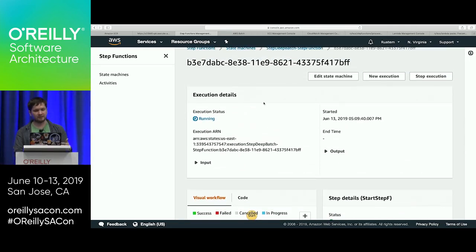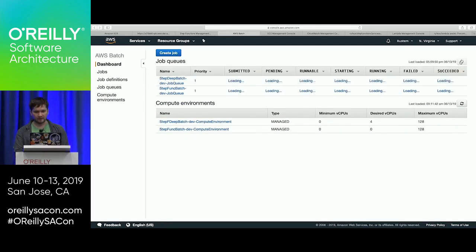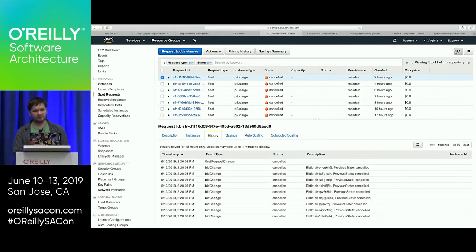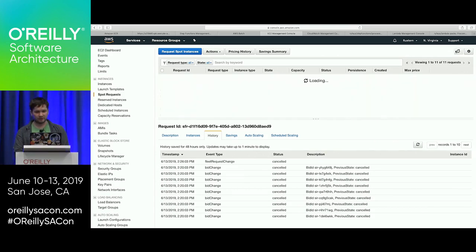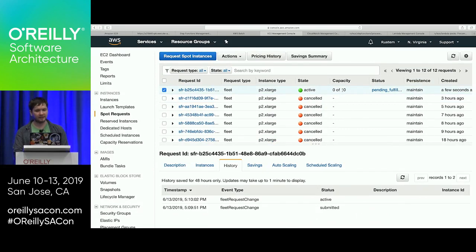Next, it created 10 requests to AWS Batch. Let's switch to AWS Batch. As you can see, it created 10 runnable tasks, for which it will try to create a cluster. Here is the EC2 dashboard. As you can see, it created a cluster. It tries to create 10 instances of P2 xlarge to run the GPU workload on. And as I will show you right now with the configuration file, it's very easy. So you don't have to manage any of it.